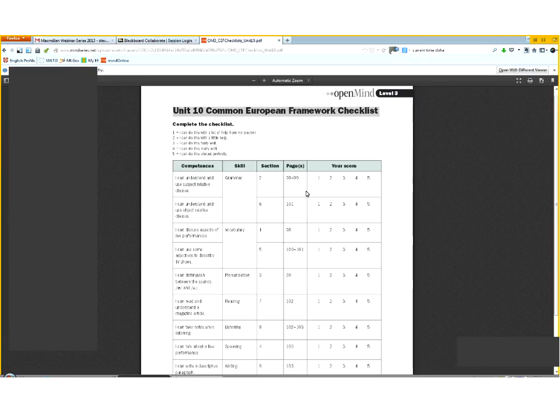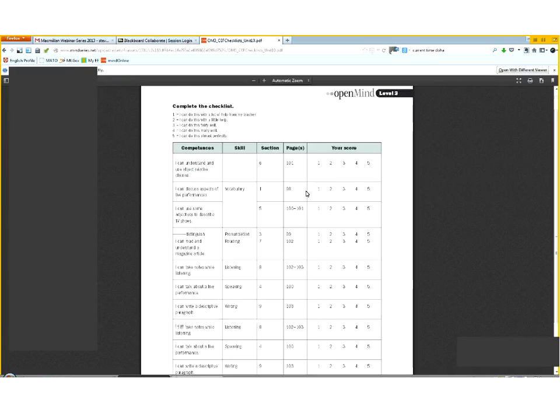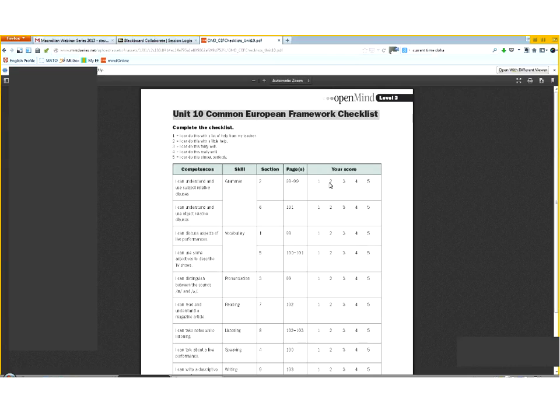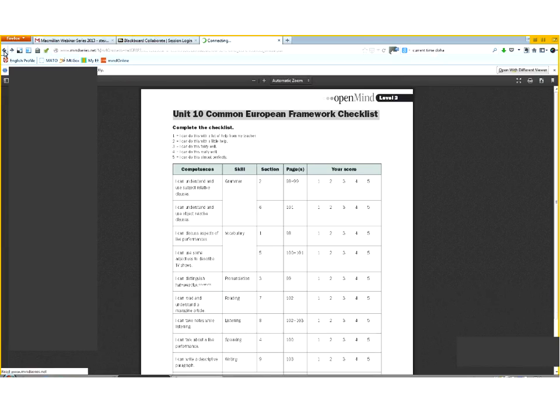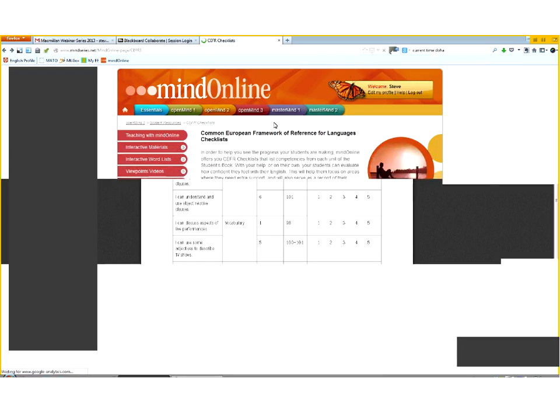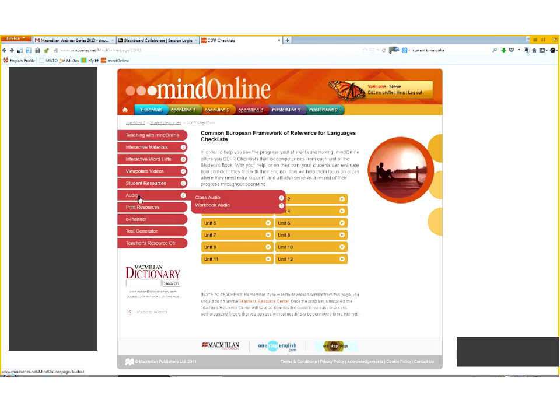Students, you can guide your students through self-assessment of what they are doing in that unit, and this builds up into a record of areas of strength and areas where they need to perhaps do some remedial work. The class and the workbook audio.